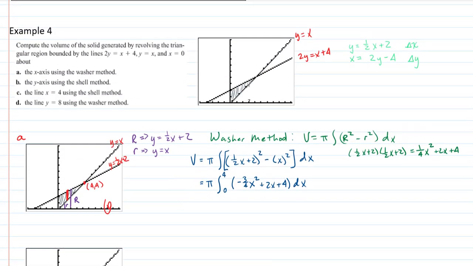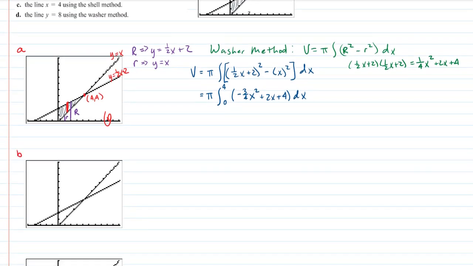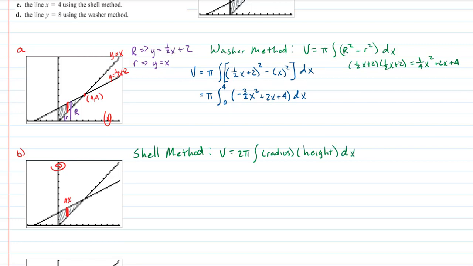All right, for part B, we're asked to revolve this around the y-axis and we're told to use the shell method. Our shaded region is still this region right here. And my representative rectangle now has to be parallel to the axis of revolution. The thickness is still going to be a delta x. And remember, for the shell method, the volume is equal to 2 pi times the integral of your radius times the height, and this is a delta x, so we're going to use a dx here. Our bounds are going to go along the x-axis, so that's still going to be from 0 to 4.